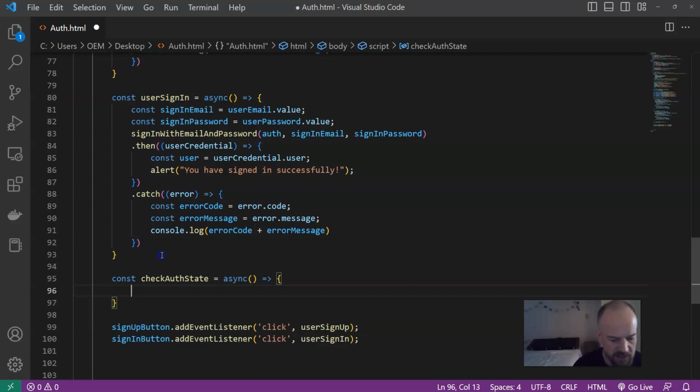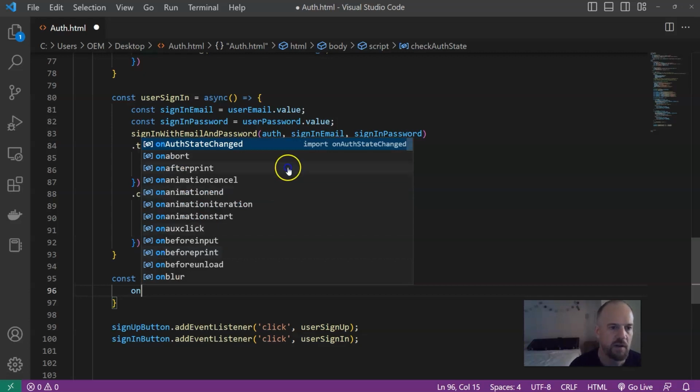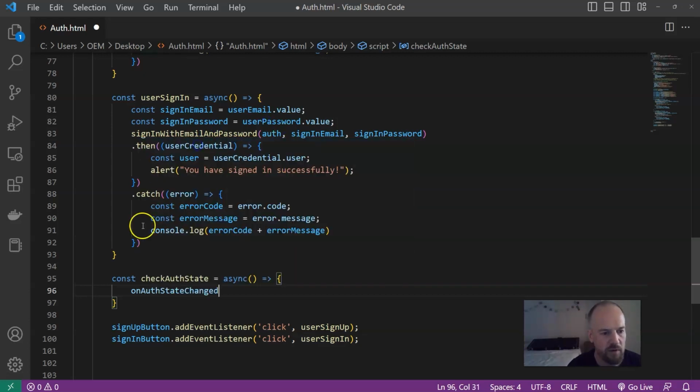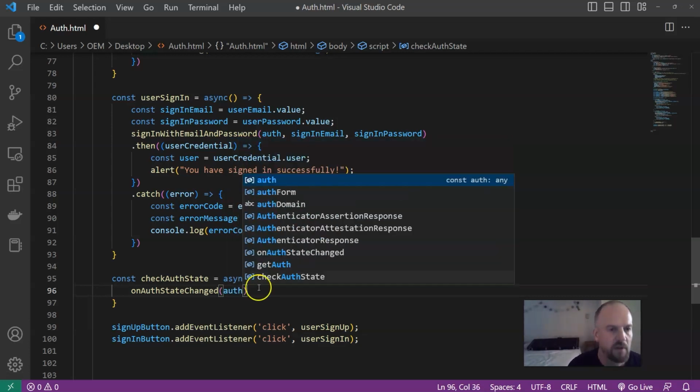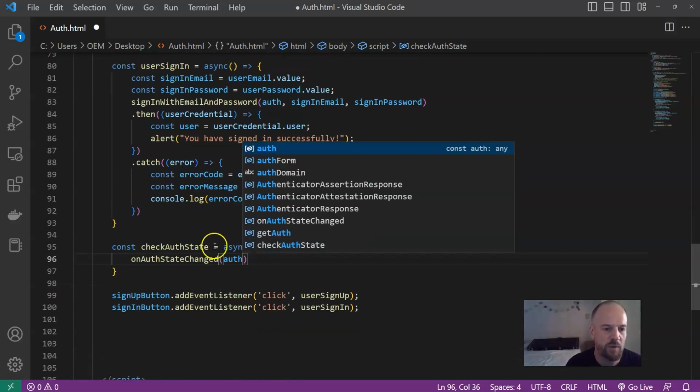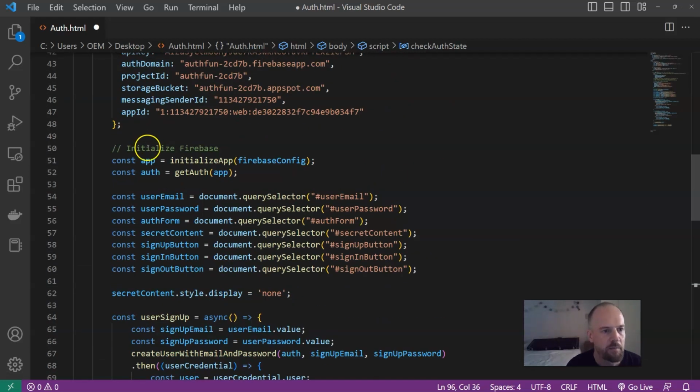And again, we're going to take advantage of the Firebase library with all of their good stuff that they've already got. onAuthStateChanged is already a Firebase method that is built in for us. So we can take advantage of this and put in, again, the auth, so we're checking our own app. That's what this was for before.